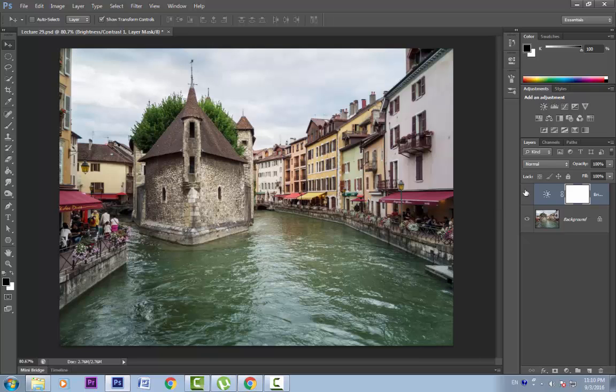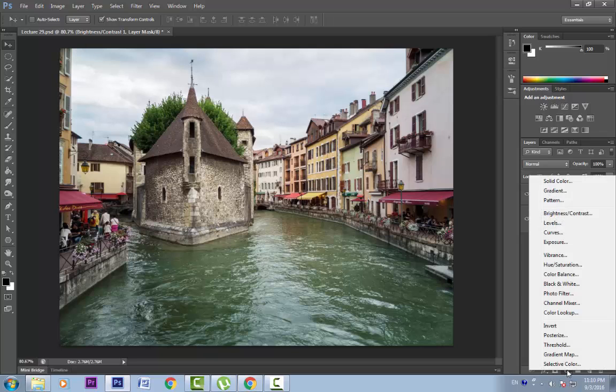So friends, this simple adjustment is very useful where you don't need much control and want to quickly adjust the brightness and contrast. But in some situations, we might want some more control. For those situations, we have these options called Levels and Curves. We will talk about these in a later lesson.